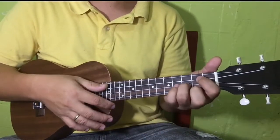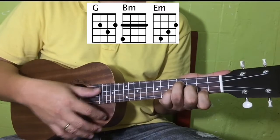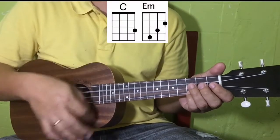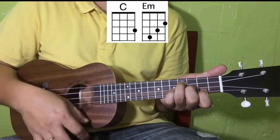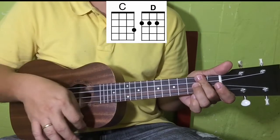So, first chord progression, G, B minor, E minor. Okay. The next chord progression na ginamit ay C, E minor. Then, ang last chord progression na ginamit ay C, D.